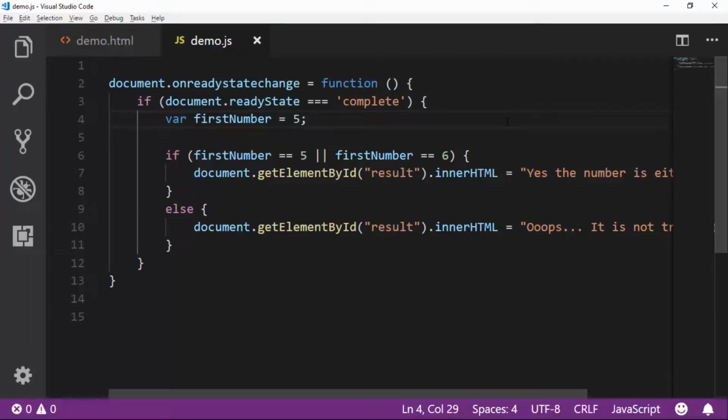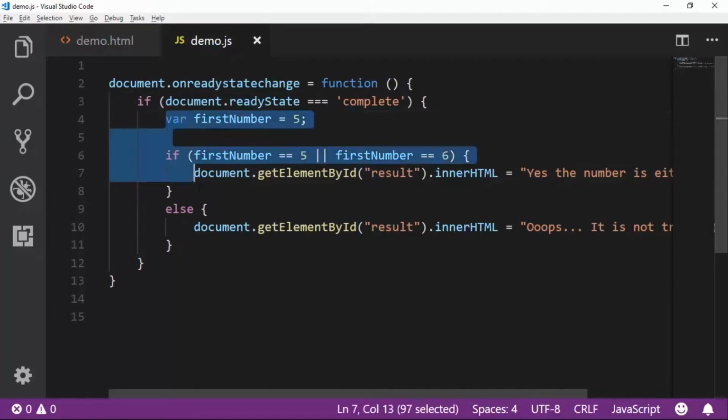In our previous video we have learned about if-else conditions. In this video we will learn about another conditional statement, switch, and we will also learn the ternary operator. So what is a switch statement? It evaluates an expression and will match that expression's value with some clauses. Let's go to the code.